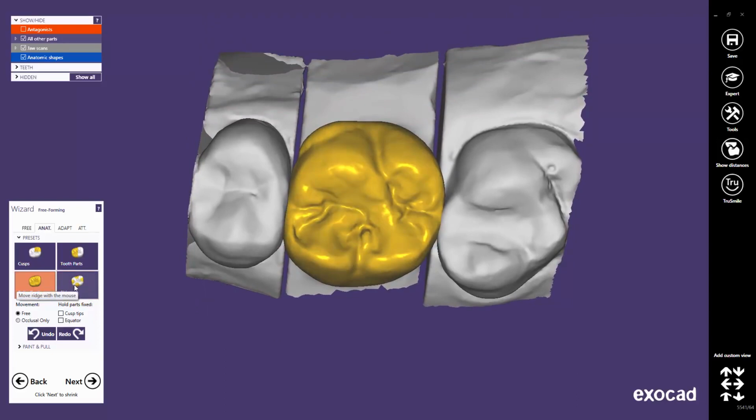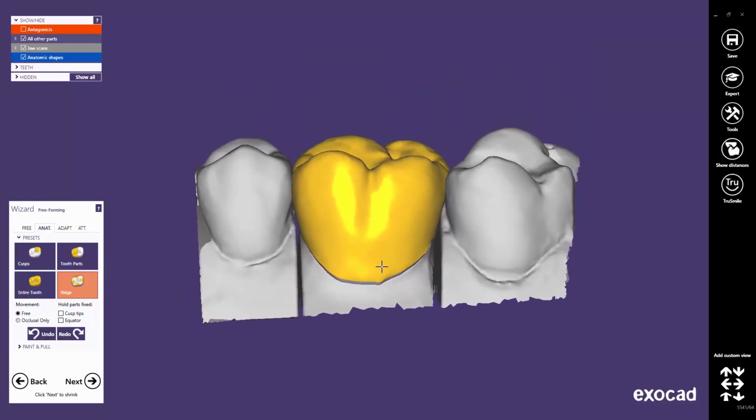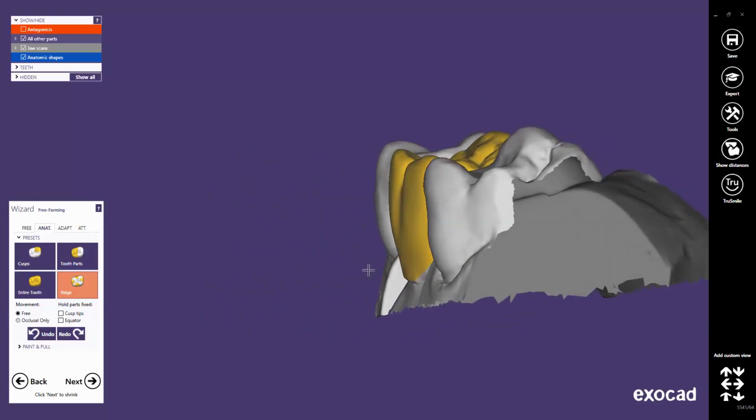Choose Ridge for fine-tuning of ridges and bulges. You can hold certain parts of the tooth fixed, either the cusp tips or the equator. Check Cusp Tips to keep the cusps fixed, and edit the equator.